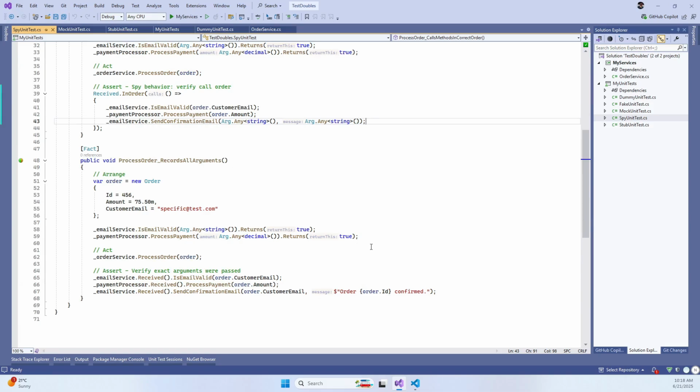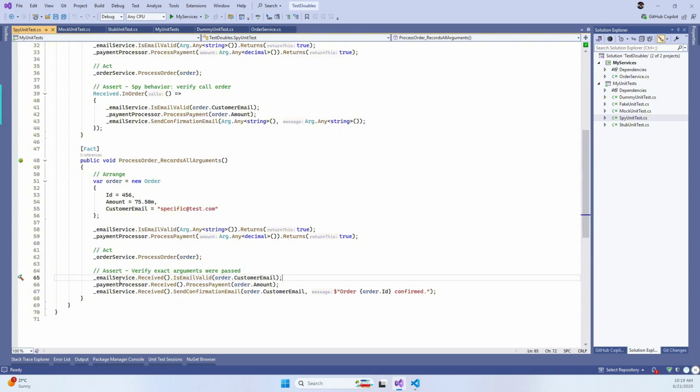The other one is recording arguments. I just want to check whether I received them or not. Again, for is email valid and process payment, I return true and call process order as part of the act. And then I want to verify that the exact arguments were passed.